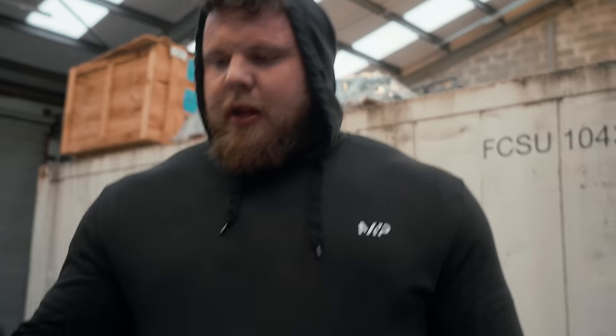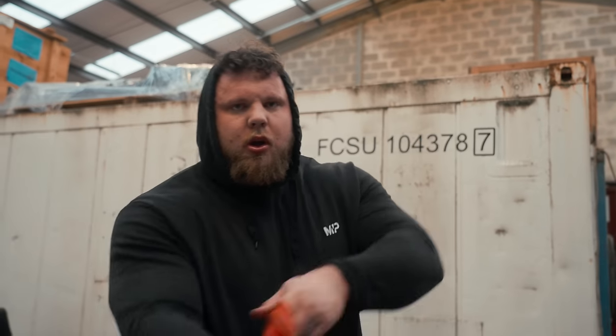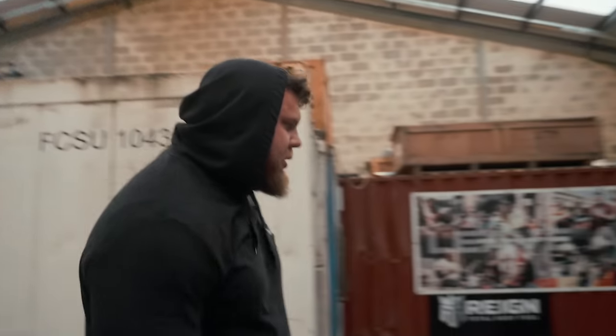So that's it. My strength feels good. Mentally I feel good, physically I feel good. I've only got an hour and a half to train. My valve went in my tyre, so I need to go get that sorted. So let's see what we can do in an hour and a half. Then after Christmas, we get the head down and we work, we work, we work, and also we go hunting.